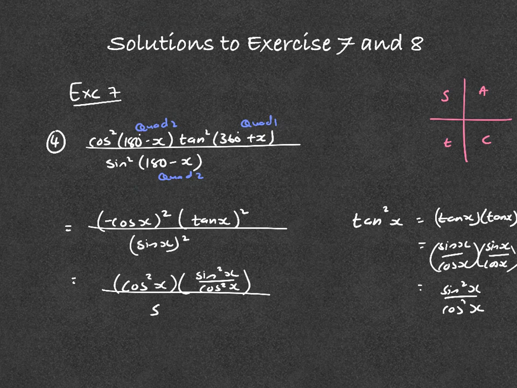Okay, and then divide by sine square x. And what do we have? In his natural habitat, we've got cos square x divided by cos square x, which is 1. And we've got sine square x divided by sine square x, which is equal to, I kid you not, it's a bit odd, it's 1.